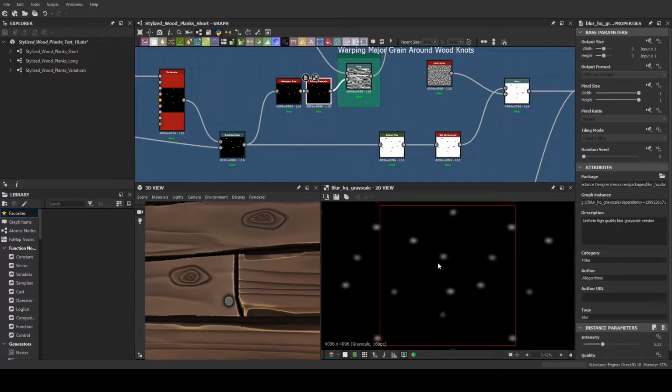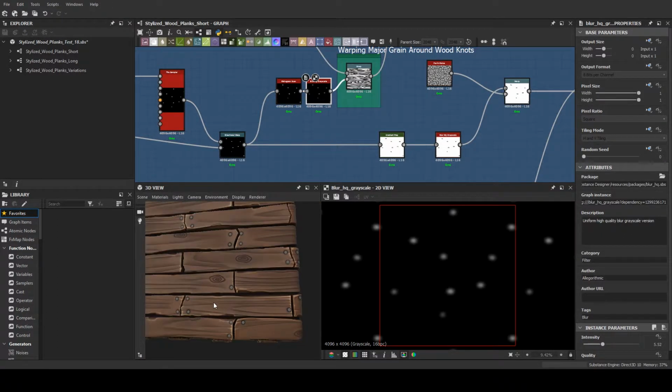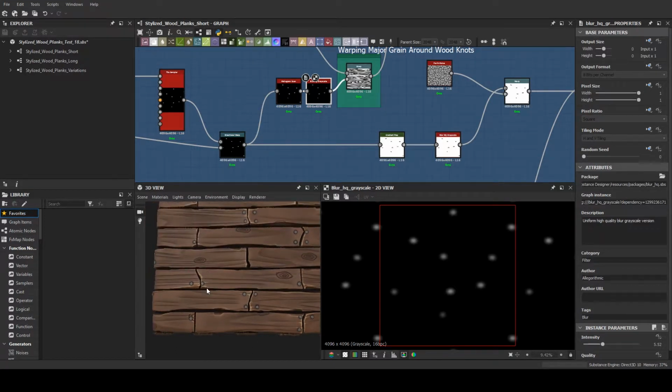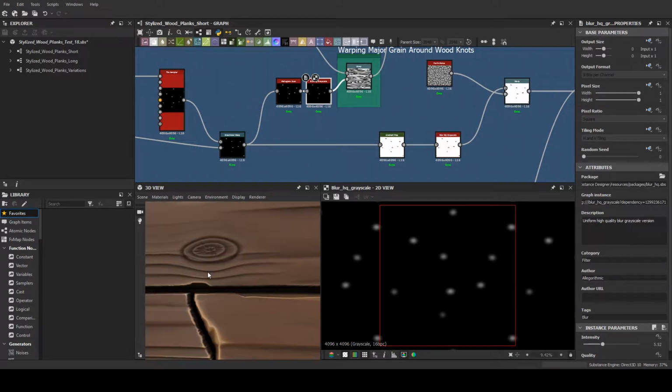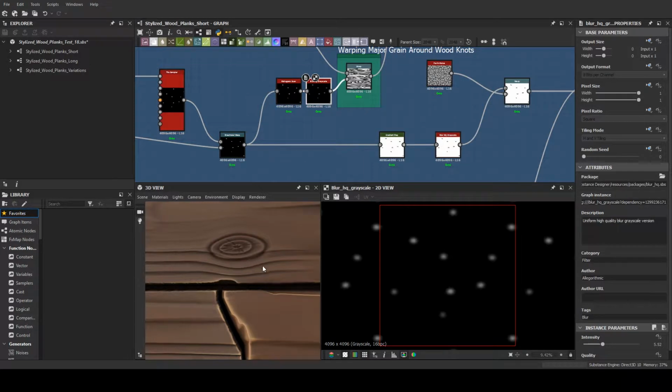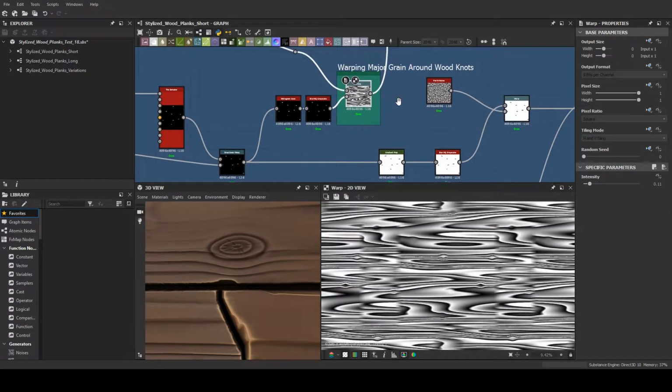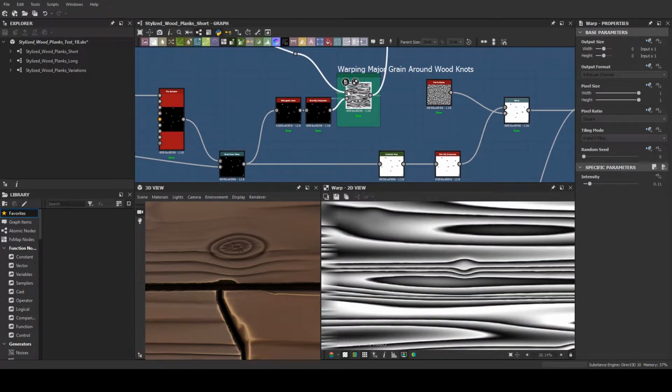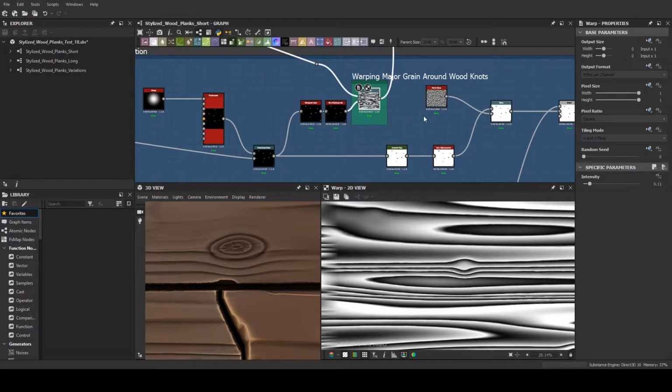So all these knots are where they are on the planks. But to make it look a little bit more natural, as opposed to just knots that are falling right onto them, I probably could have done a better job of it. But you can see how the grain's kind of warping around it, and that's kind of how in real life it works too. But obviously looks better. That's what I'm doing here with this warp node. I'm warping the grain around where I have these little placeholders for the knots. So it kind of looks as if everything was made with everything else in mind.